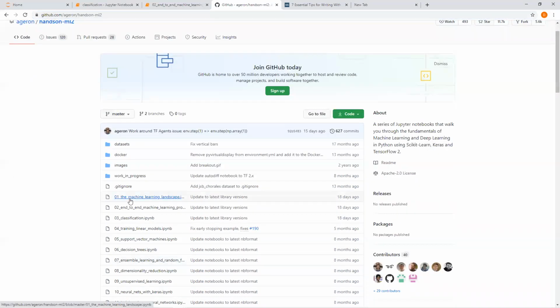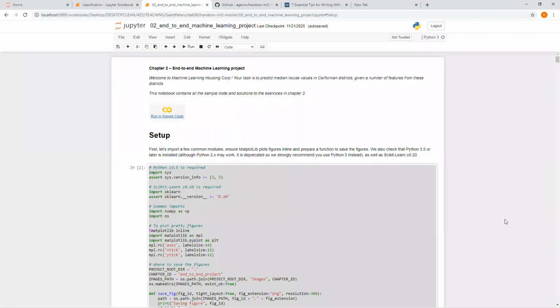By now, you should have already finished 01 machine learning landscape, and then you should be reading through 02 end-to-end machine learning project. Let's take a quick look at the project, at the code.